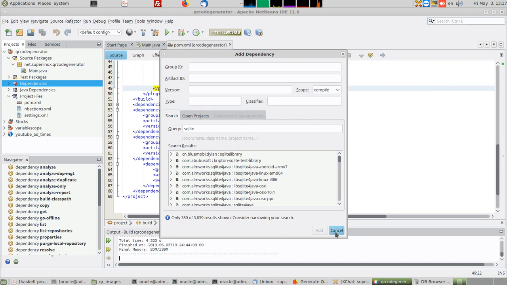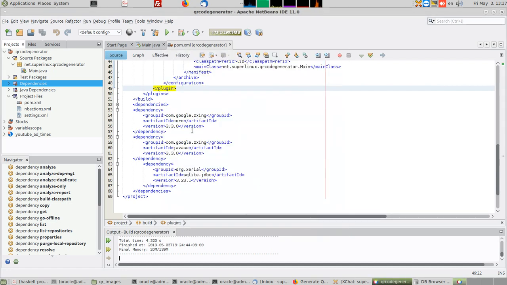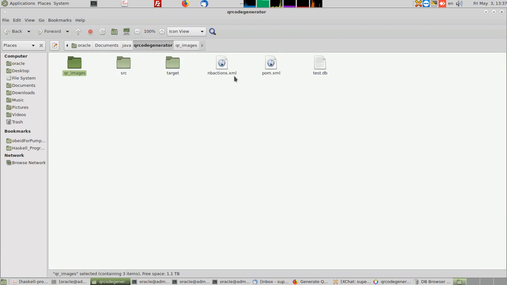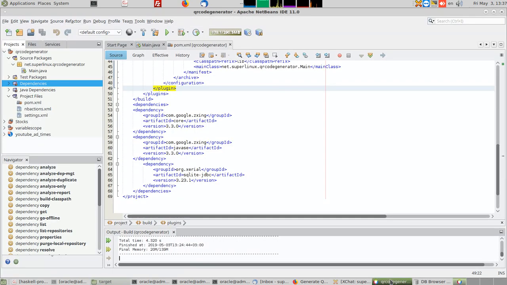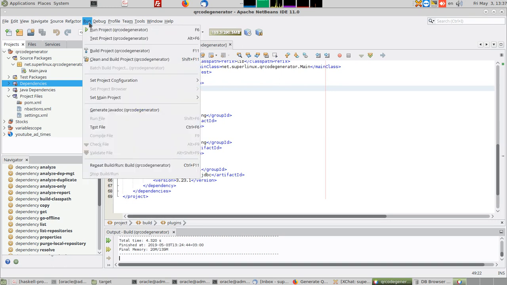Okay. Now another thing is that just to be able to make my jar file, which is generated here through clicking on clean and build project.